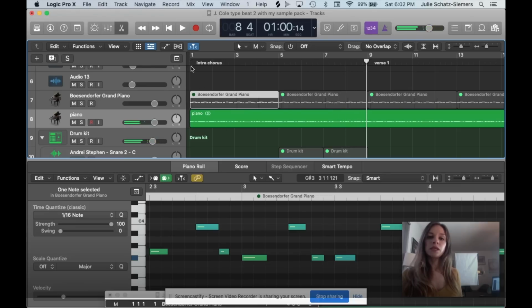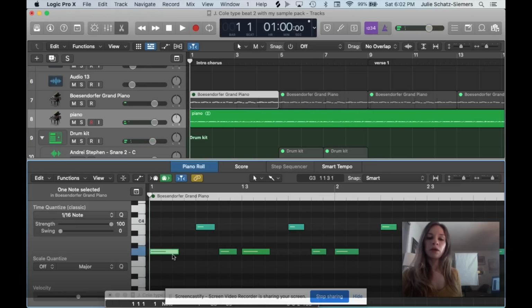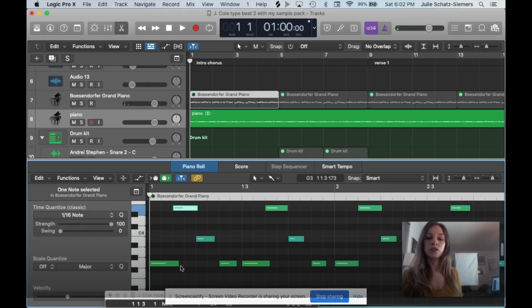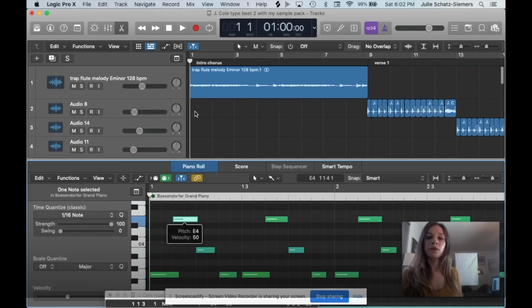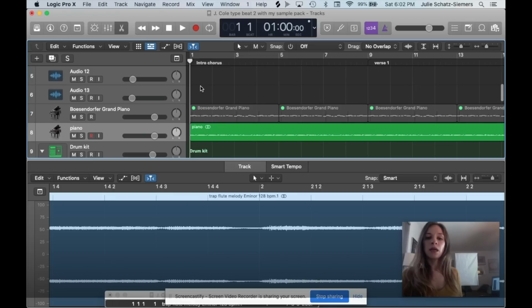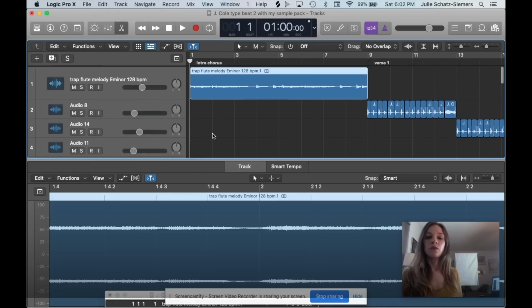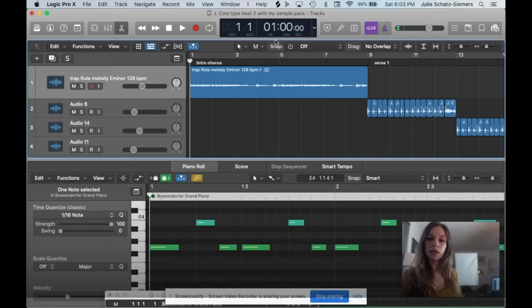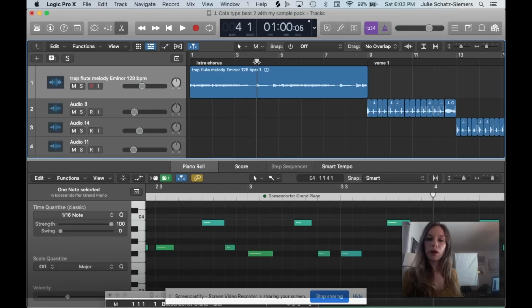So you can see that the piano here is just simply playing 1 and 2 and 3 and 4 and. So it's just playing 8th notes, and then our flute melody has a little bit more variation, so those contrast really nicely. The piano acts as a foundation for the flute melody to stand out. And another thing that's happening is we've got these pickup notes going on, which I'm going to get into in the next point a little bit.